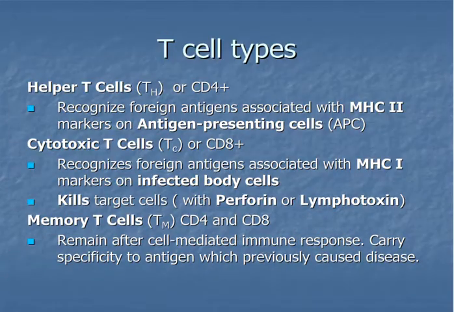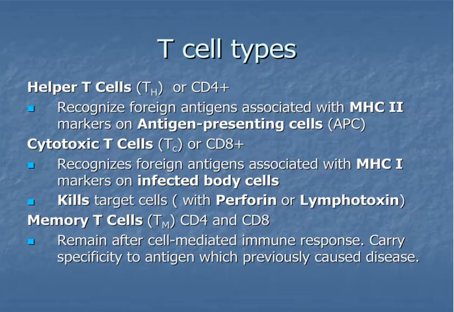We said before that there are B cells and T cells, and that B cells are part of our humoral response, whereas T cells are part of our cellular-based response. T cells are actually divided into 3 or 4 different types. First of all, we can end up with something called a helper T cell. The job of the helper T cell is to recognize foreign antigens that are associated with MHC2 markers on antigen-presenting cells. So one of the jobs of the helper T cells is to activate other components within the immune system. It activates both B cells and also T cells.